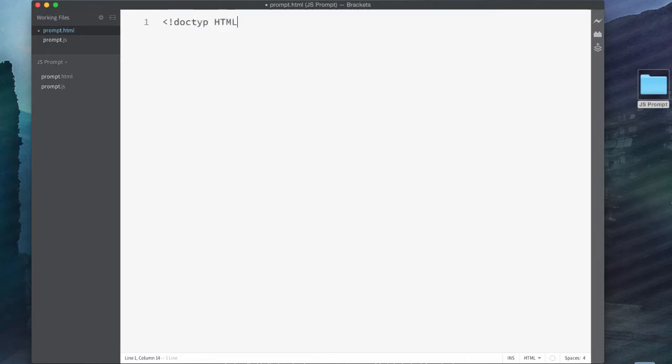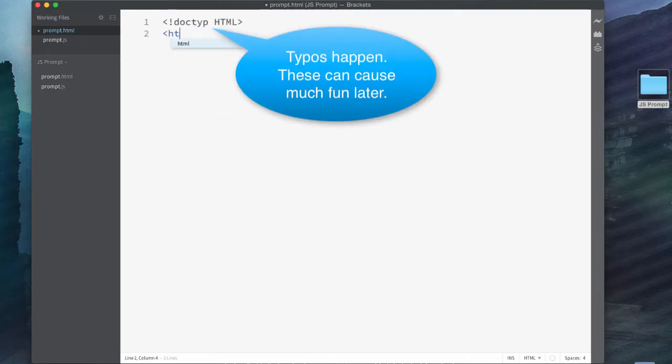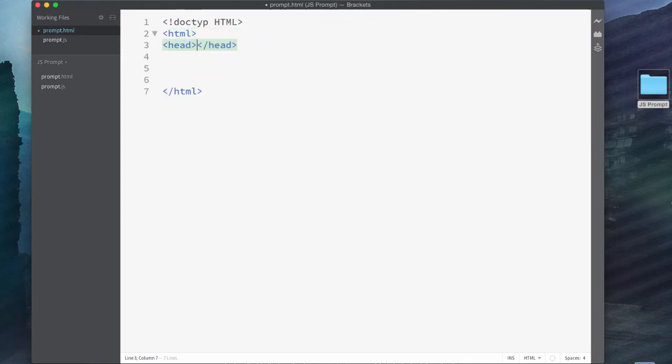So this will be our doctype and HTML. We're going to keep it very simple just to show you how this works. So we'll put a simple title in, but I'm not going to do any of the other meta stuff. That'll be fine. And we'll do body. And there we go, that looks pretty decent. Maybe let's just use an h1 tag.